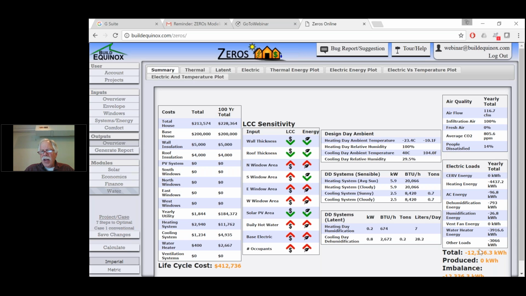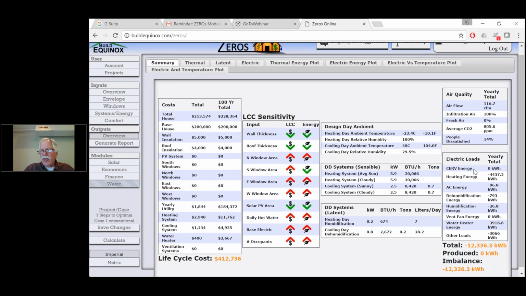On the energy summary, what most people are most interested in. Since this has no ventilation, there's no ventilation energy, but heating-wise, there's quite a bit of a heating load. This is about $500 worth of energy, electrical energy. We have minimal amount needed for air conditioning, and as we'll see in the next case study, that's because of no windows. Dehumidification is a pretty big expense. Again, this is maybe $90 worth of energy costs over the course of a year, but it is one of the bigger energy amounts, and humidification is negligible.